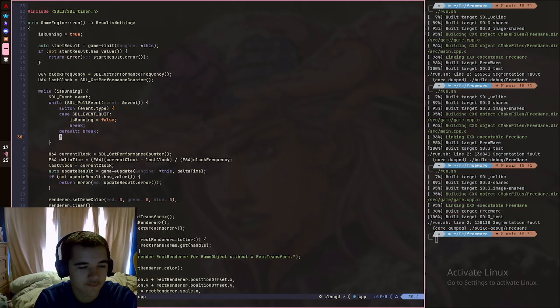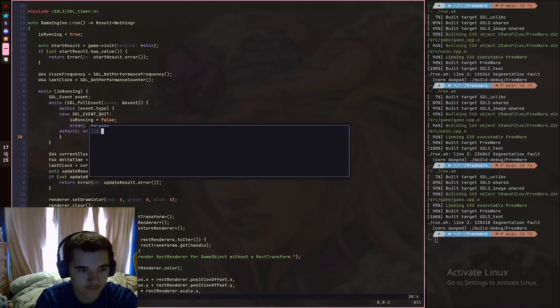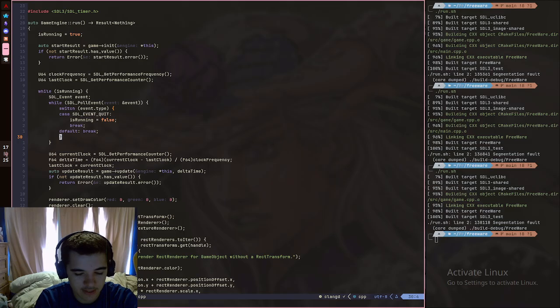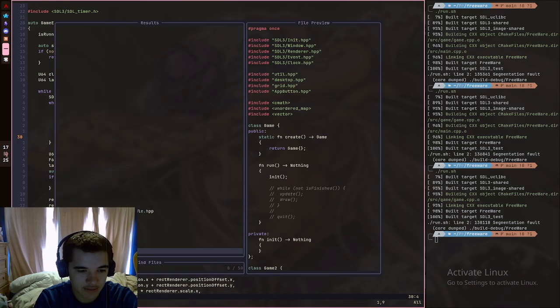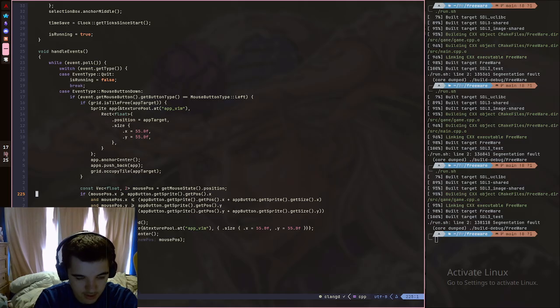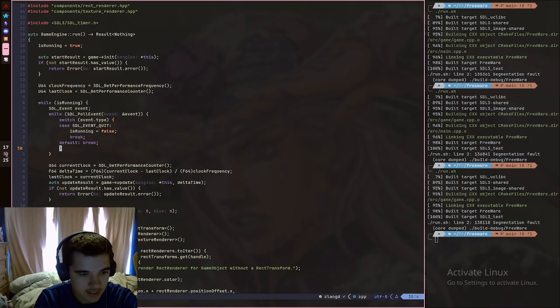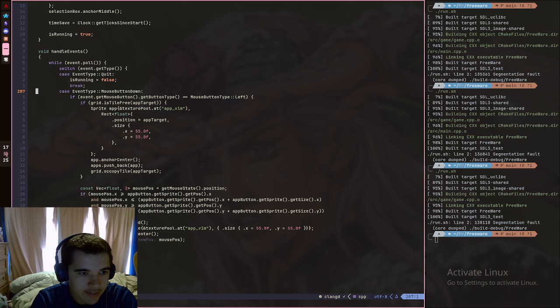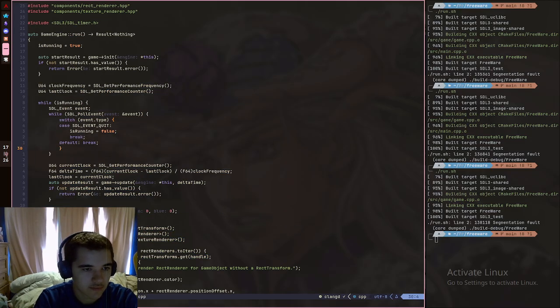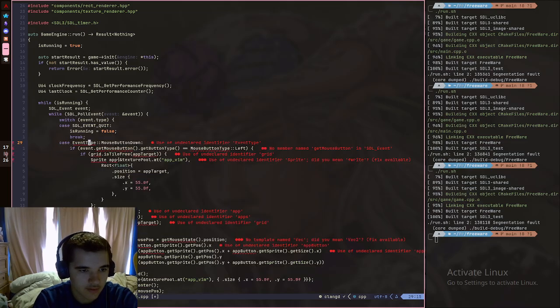So let me hook this, and also game.hpp, hook this real quick, so I can check those real quickly. And we're going to copy this code. Kinda. Paste here. Yeah.